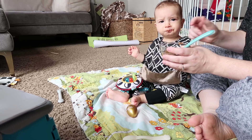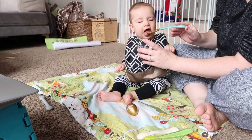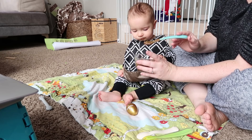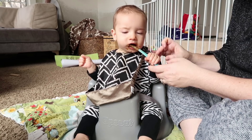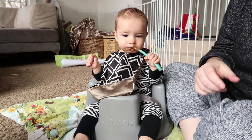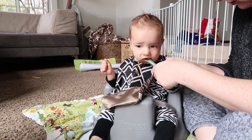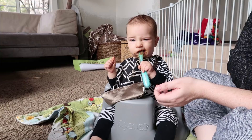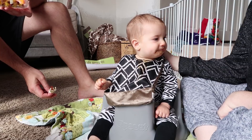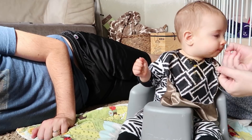One thing the occupational therapist helps us with is feeding development and advice on feeding. Here we're showing how well Luke is doing with the food we're feeding him. One concern is that he gags a lot, especially with more solid foods like diced steamed carrots, and sometimes even with a puree he'll gag. The therapist is giving us exercises to calm down his gag reflexes. Luke also doesn't instinctively bring food to his mouth, so we're working on that — letting him get used to holding the spoon while it's in his mouth and guiding it in with our help. You can see a little gagging there, but he got it and nothing came out.